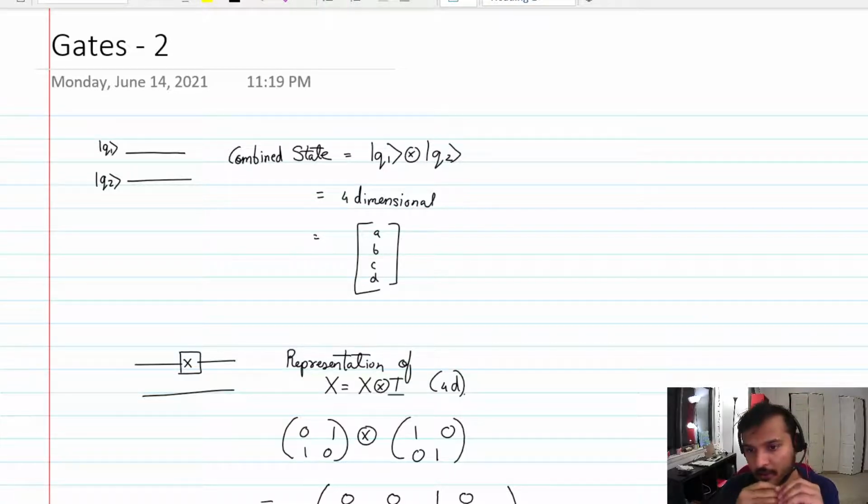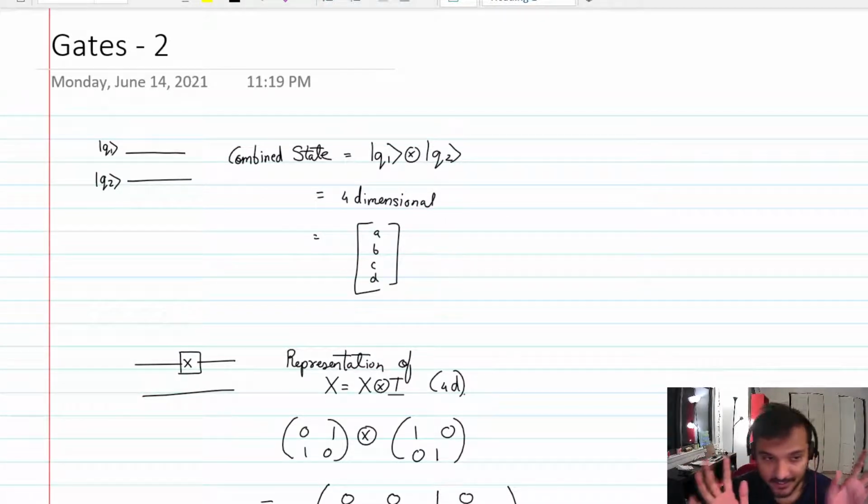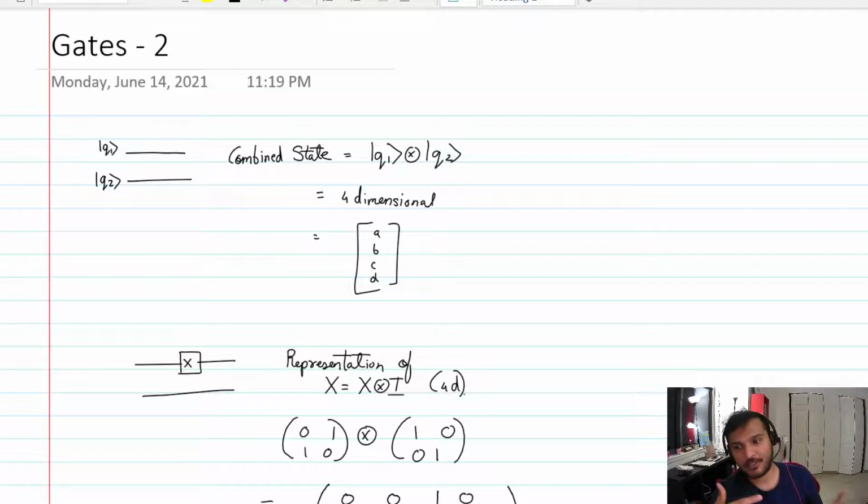So I will keep on the trend of discussing some theoretical aspects. This is the third video in that small mini series where first I discussed single qubit gates, then I discussed the Bloch sphere, and now I will discuss multi-qubit gates. I promise this is the last ingredient that you need for actually implementing quantum algorithms. And after this, we will straight away jump into the good stuff. So let's directly dive in.